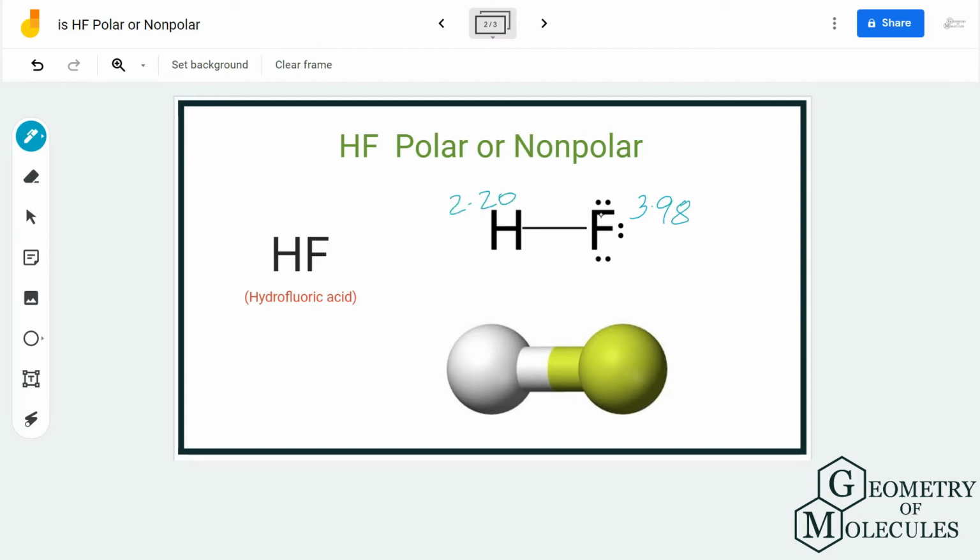When you calculate the difference of electronegativities between hydrogen and fluorine, it is quite higher than 0.4, which means that this bond is polar. Generally, when the difference of electronegativities is higher than 0.4, we consider that bond a polar bond. As this is a polar bond and fluorine is more electronegative than the hydrogen atom, it will pull the shared electrons towards itself, making it a partially negatively charged atom, and hydrogen will acquire a partial positive charge. When we write these partial charges, it means that poles are created in this molecule, and as this molecule has poles because of the higher electronegativity of the fluorine atom, this molecule is a polar molecule.